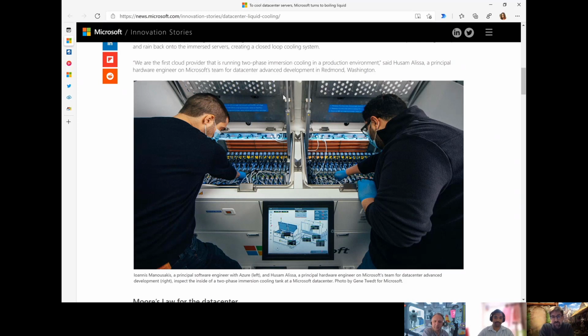The other interesting thing is that now that all the systems are underwater or in this liquid, there's apparently also an impact on corrosion, because there's no oxygen anymore.